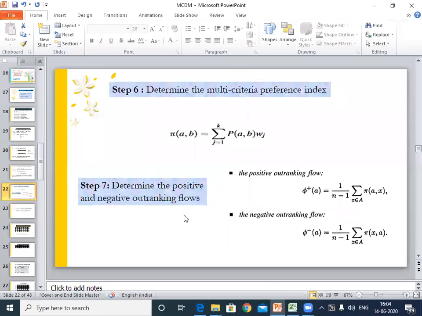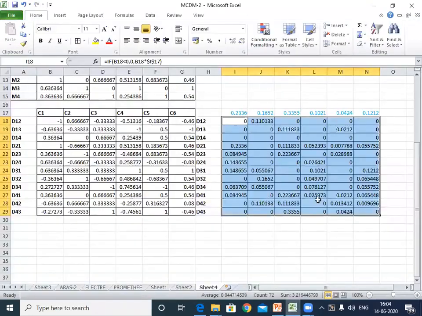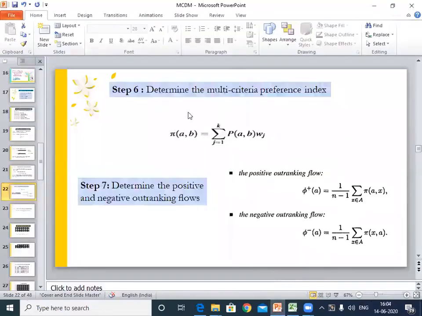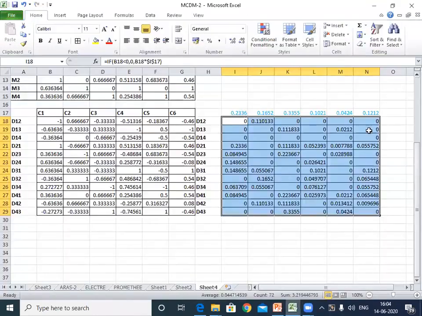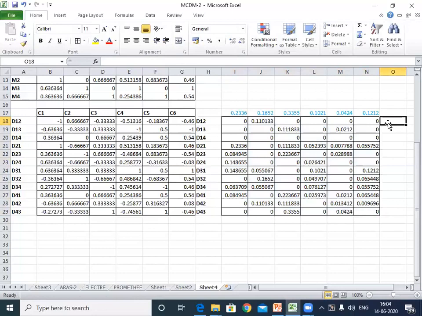Now what is the next step? You are going to find the positive and negative outranking flows. It is very simple and very easy. So what are you going to do then? Before that, you are going to find this pi of a comma b, that is the sum of these weights. Only after that can we find the positive and negative outranking flows here.